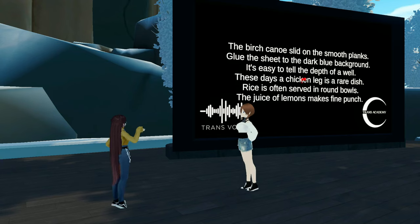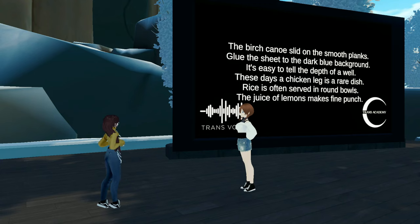Okay. So dark to bright on well, then depth of a well. Nice and bright, keeping everything consistent. Take it away when you're ready, Athena. Well, well, well. Depth of a well.